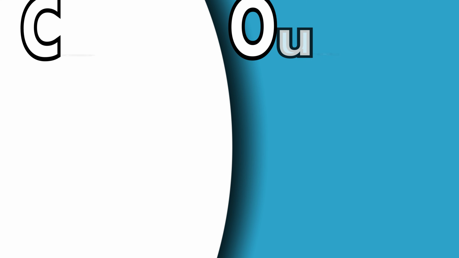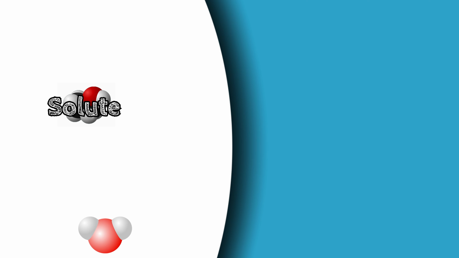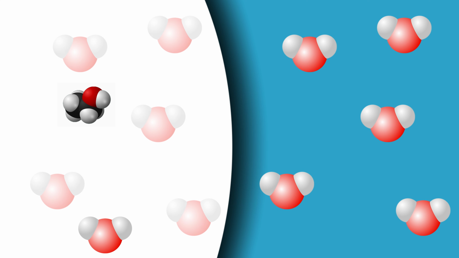Warning, educational content time again, folks. Let's talk about osmosis. Let's say that we have a cell on the left, and outside the cell is just water or something like that. And of course here's a water molecule, and this is just some random other molecule that is dissolved inside the cell right now. Let's balance out our waters, because that's typically what tends to happen: the waters will try and balance themselves out. They want to go from high concentrations to low concentrations.